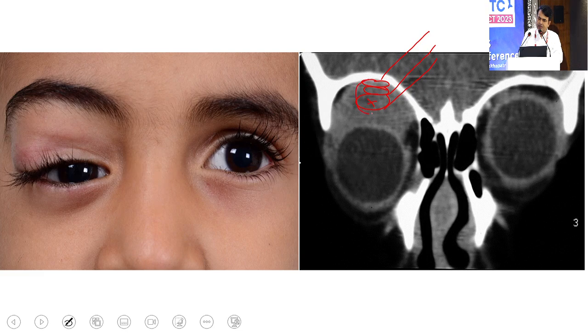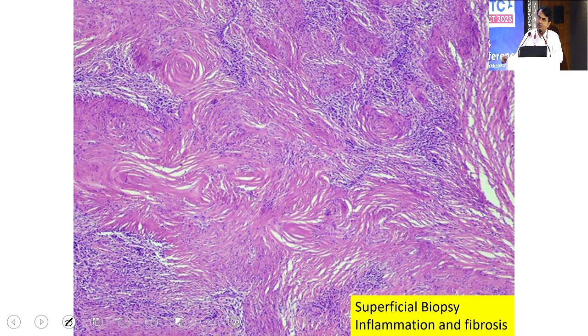Or you can do a deep biopsy where all the parts of the lesion are included. But you should definitely go beyond the epicenter of the lesion, because the epicenter would consist of a round cell tumor with necrotic element, the mid-zone would have the real tumor, and the periphery would be the tissue reaction to the necrosis or inflammation that a round cell tumor would induce. So if you do a biopsy only from the superficial lesion, this is what it would show: inflammation and fibrosis.